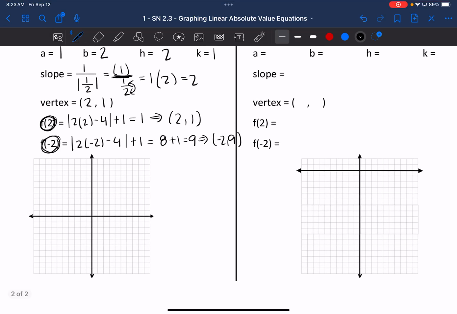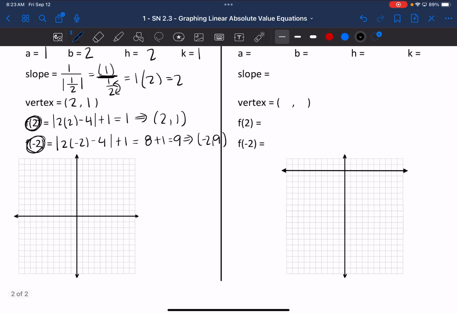Okay, so let's go and graph what we know. So we always graph what first? The vertex. Good. Okay. So we've got a point at positive 2, positive 1. Okay. And I can use then my slope, right, to go ahead and plot all the points. Or I could use the 2 points that we already found, which were the points 2, 1, which we already plotted, right? And the point negative 2, positive 9.